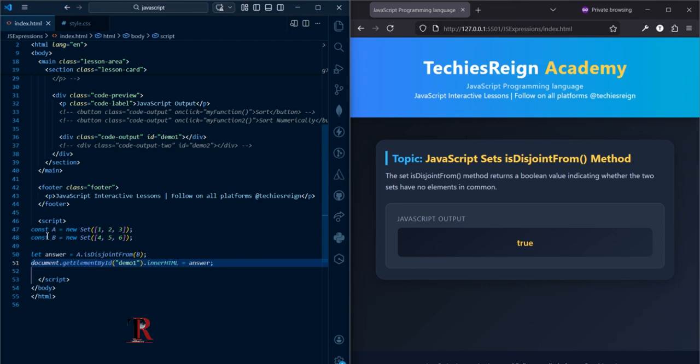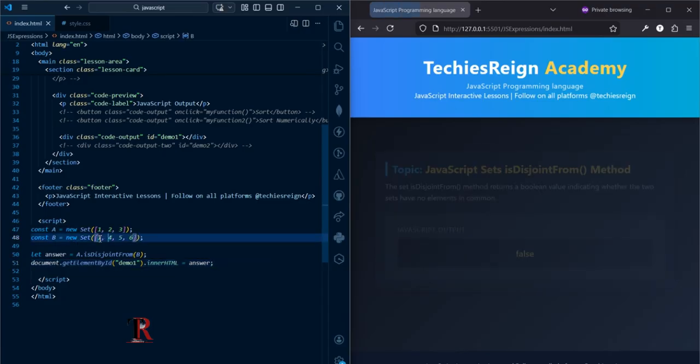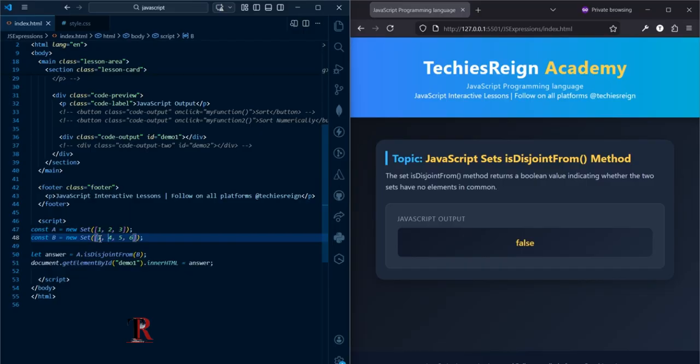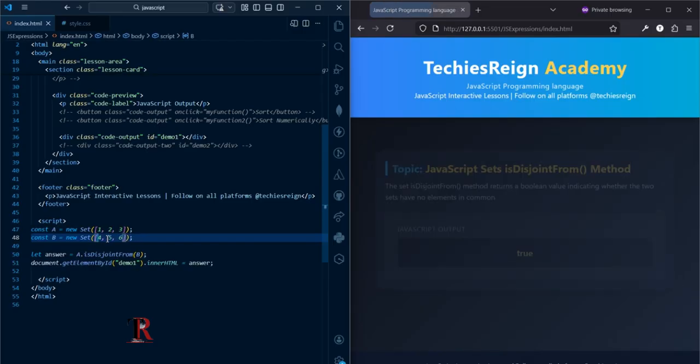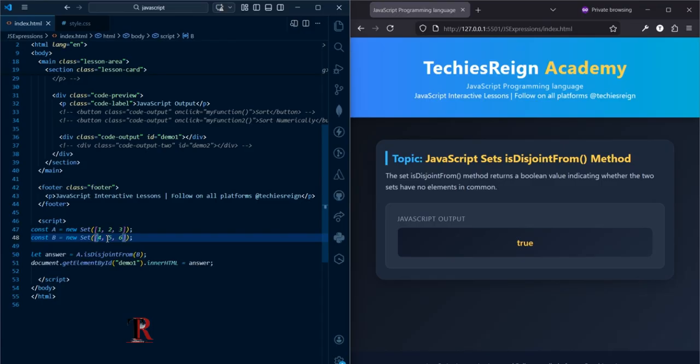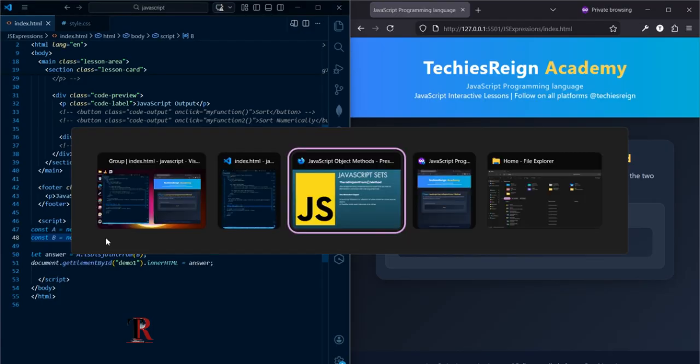True, because sets A and B have nothing in common. But what if I add 1 to this? Let's see what happens. It's now false, because there is an element contained in set A which is also contained in set B. So this is how the disjointFrom method works. It can only return a Boolean value to let you know if a condition is either true or false.